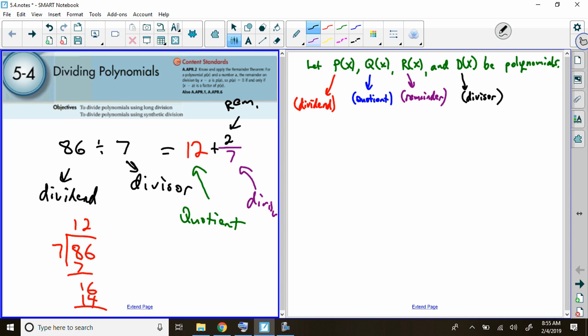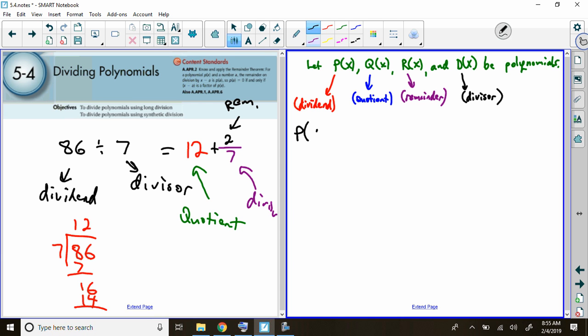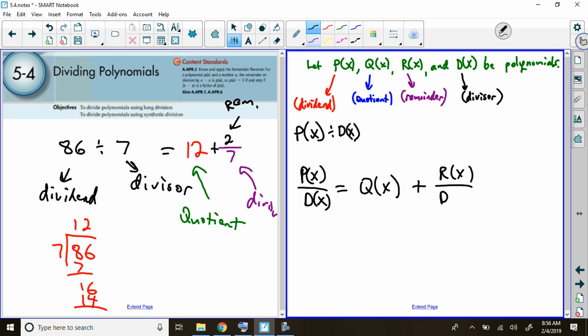And so here it goes. If we take a polynomial P of x, so we're going to say that P of x divided by Q of x, nope, not Q of x, I'm sorry, that's a neck. I just necked myself. Divided by our divisor, divided by D of x. Maybe you'd rather write that P of x over D of x. Maybe you'd rather write it that way. So when we take a dividend and divide it by the divisor, we get our quotient. That's equal to Q of x plus our remainder, so plus R of x over D of x.